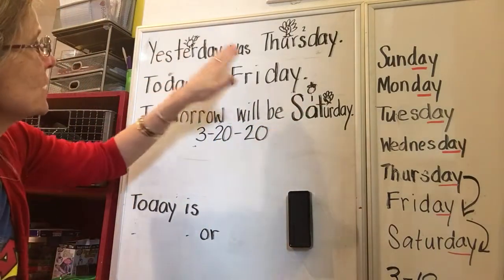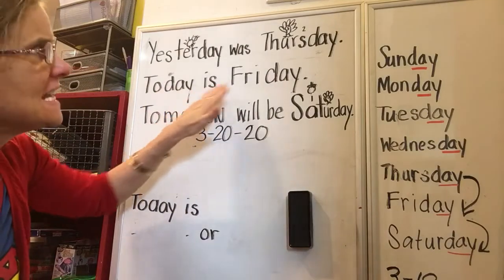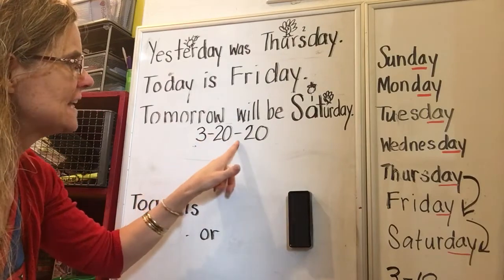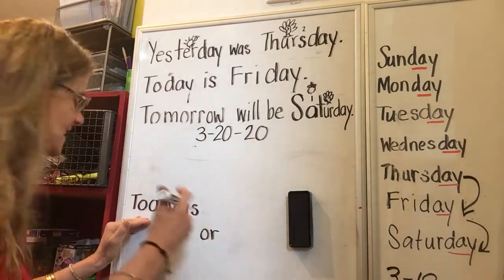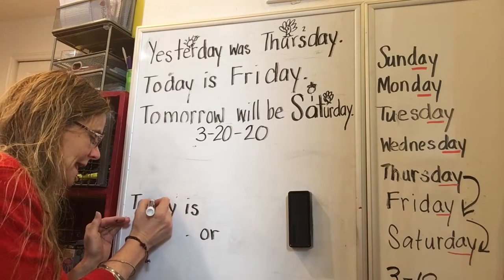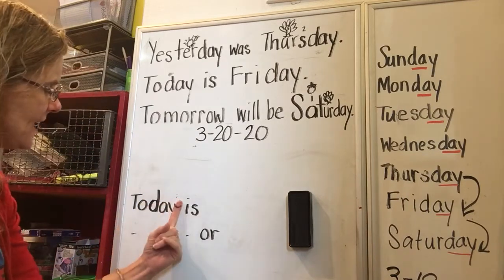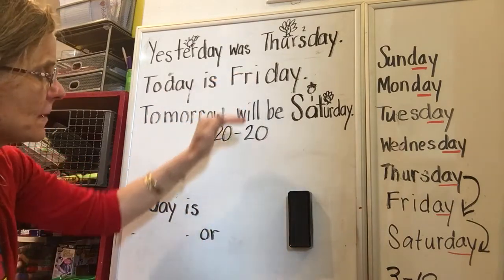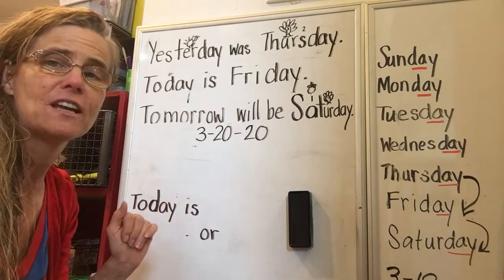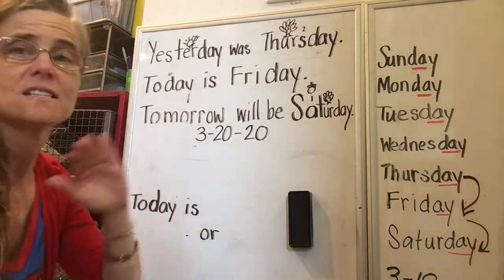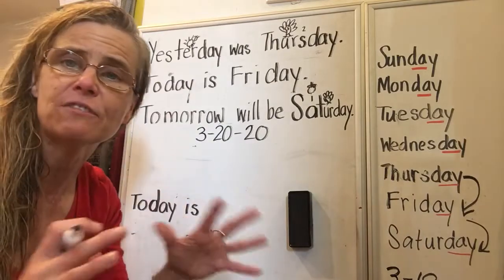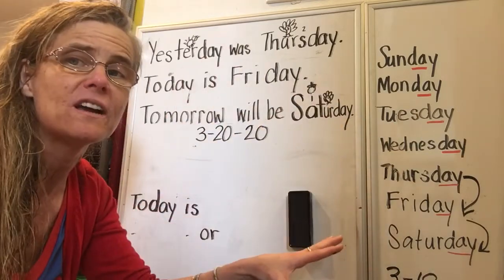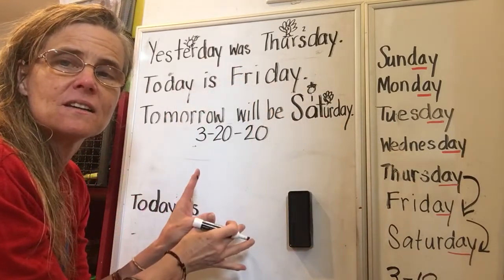So let's read it. Yesterday was Thursday. Today is Friday. Tomorrow will be Saturday. It's 3-20-20. And I'm going to write that sentence down here. Now it looks like it's to-yay, to-a-yay-yay. So I'm going to fix my D. Today, face space, is, face space, Friday. So I'm going to reference up and then I'm going to pull the information down because it's not different. It doesn't look different. It doesn't sound different. You don't read it differently. So anytime you can reference information somewhere else, lift it, use it.